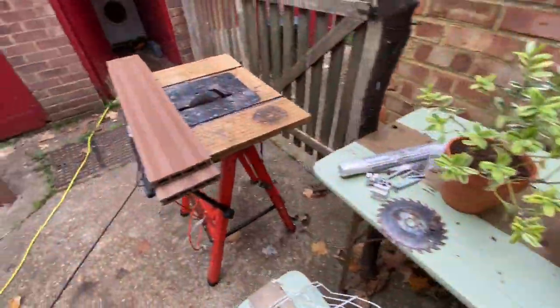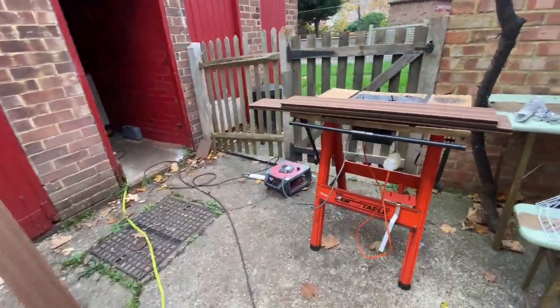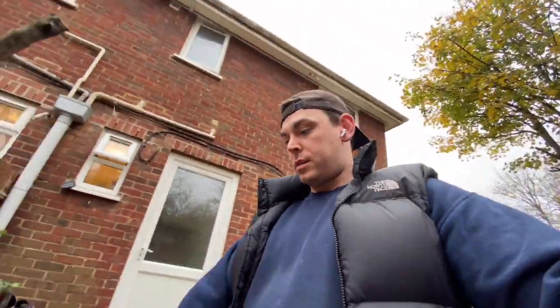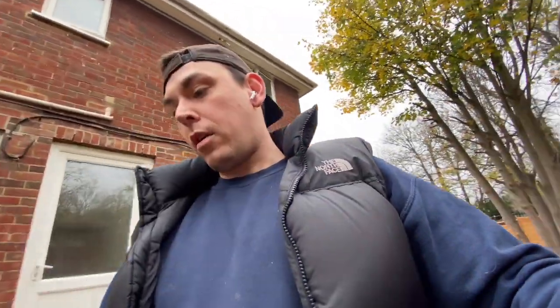Hello, guys. We're back. Right. This deck in here. This deck in here. And me, this ugly mug. Right, basically, I've got to cut this down to 54mm. I've got to do 5 of those cuts, because what's going on now is we've got the centerpiece on the top of the decking to be built.